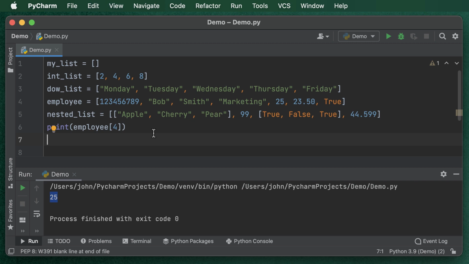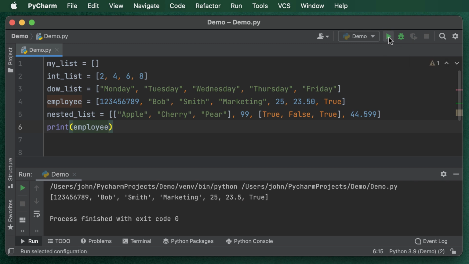Now it's up to me to be aware of or work out what data type that is. There's no indication of that from Python directly. So if I'm not familiar with it, I would have to work that out myself. But I have that value regardless of what the index is, without having to do any type of casting directly. If I print the entire list, again, like we saw earlier, I get all of the values.